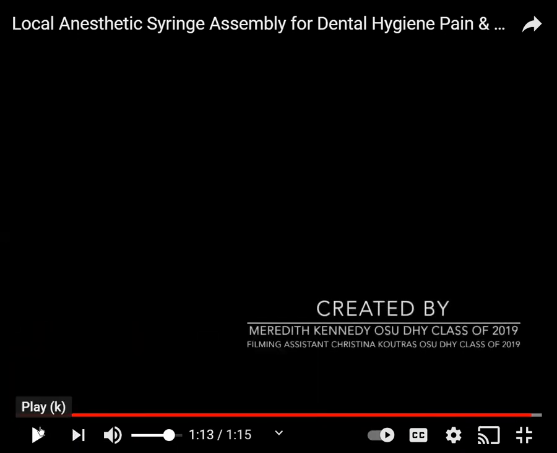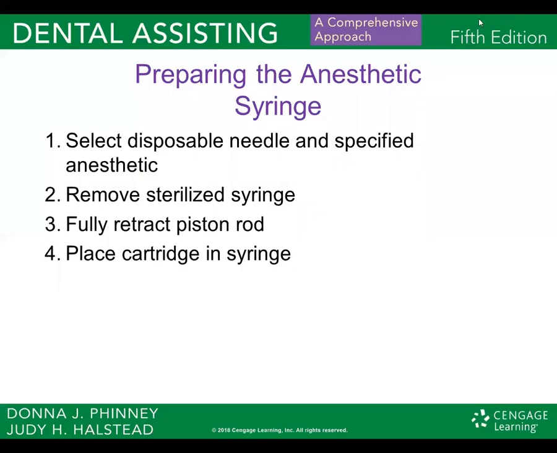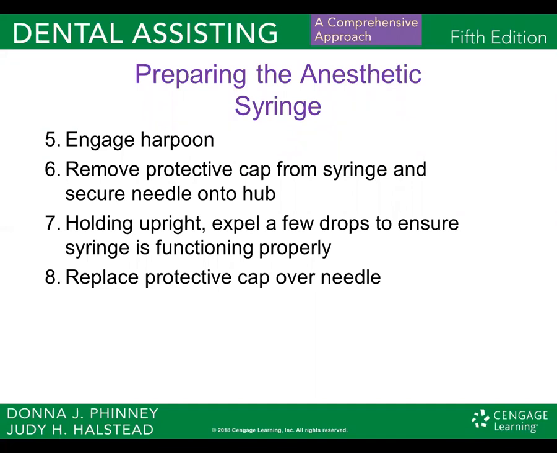All right. That was a really great video. So that just goes through these steps here. Select the disposable needle and the anesthetic, remove the syringe, fully retract it, and then place the cartridge in the syringe. Then you would engage the harpoon like they showed, place the needle. The only thing it didn't show here is holding upright, expel a few drops to ensure the syringe is functioning. That's always a good one to do, but you don't want to waste much of it. So just a few drops. You don't even have to take the cap off. Just make sure it's going into the cap of the syringe. I don't like to take the cap off, so I like to just leave it as is.